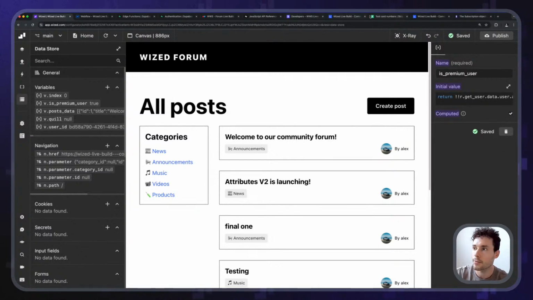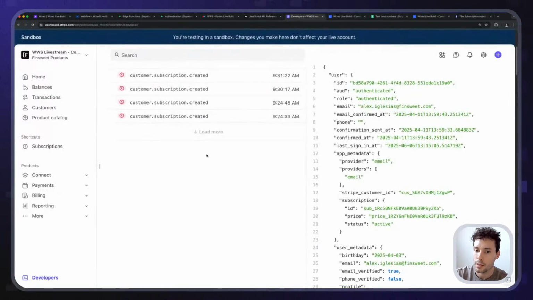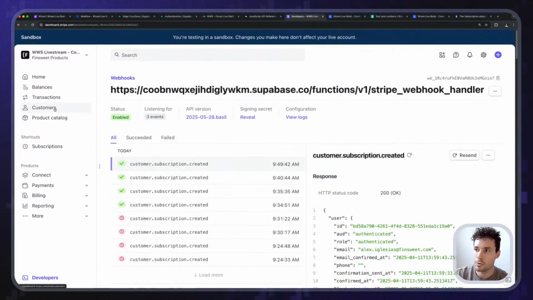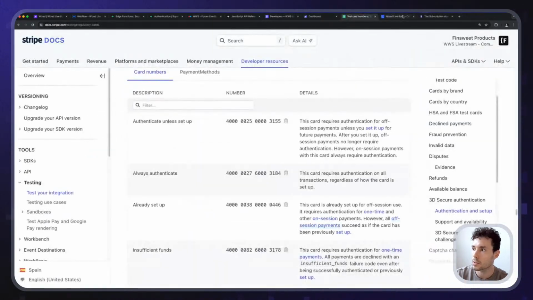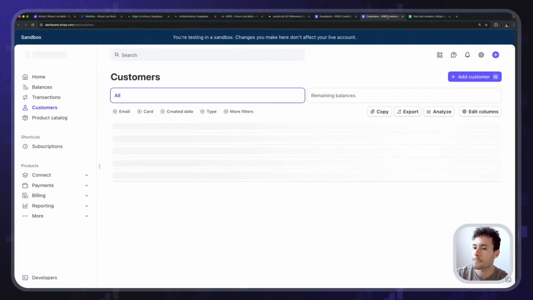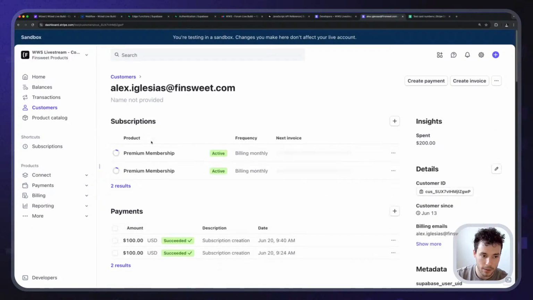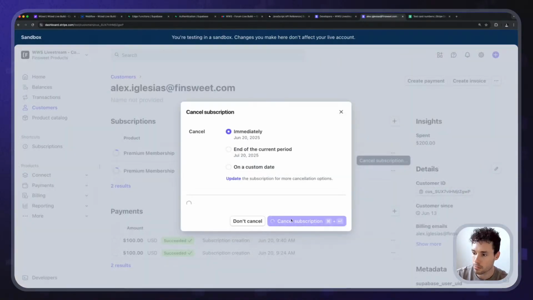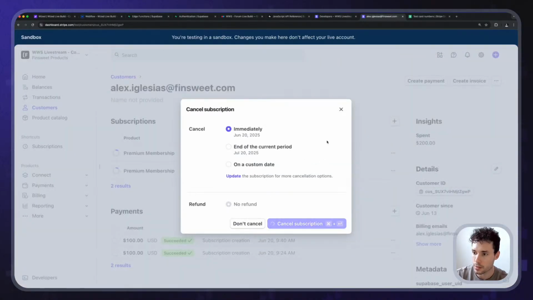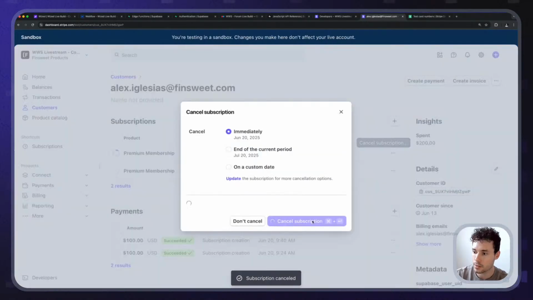And now if, for example, I go to Stripe and let's go to the customer. Let me close a bunch of things. And in my customer, I cancel the subscriptions. So let's cancel both subscriptions because I created two. This one is canceled.